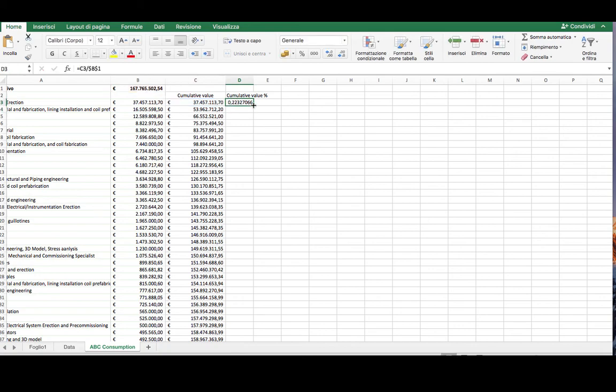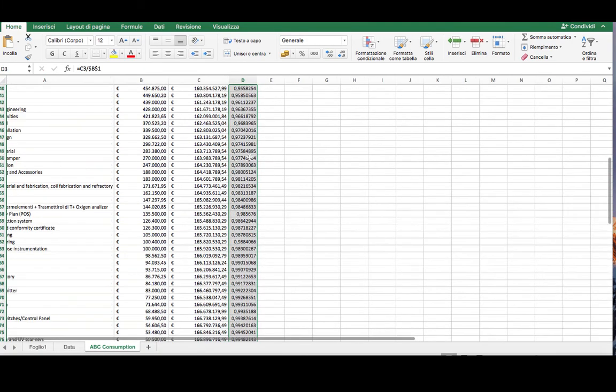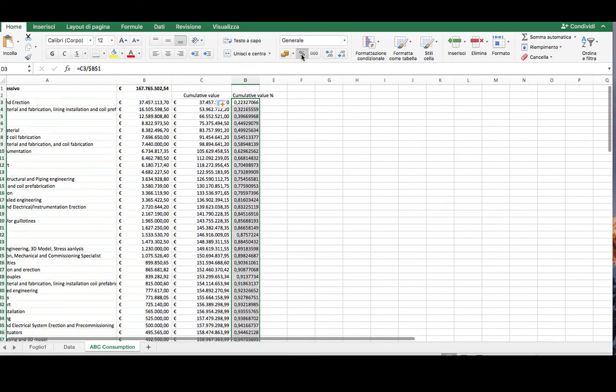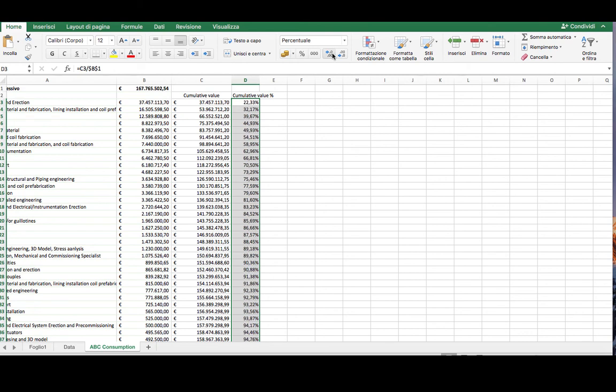If you just drag here, you see that you accumulate the value until you reach 1. You can transform it into percentage. So you see that just considering the first item, you explain 22% of the consumption of your inventory, then considering the second one, 32, 39, 44, 49, 54, and so on.